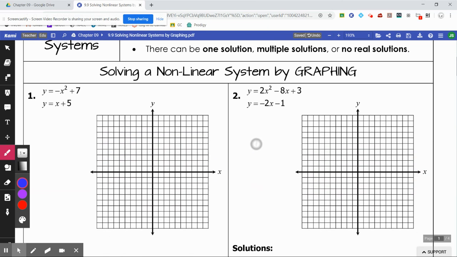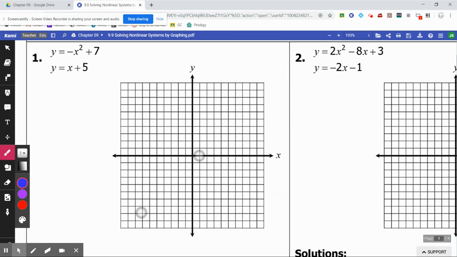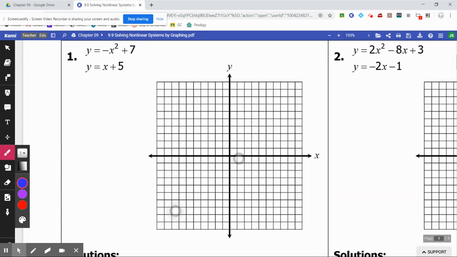Now, let me preface this by saying this is probably the worst way of solving these systems. The only reason we're going through this is to give you extra practice on graphing, and that's it. Just reminding you on how to use transformations, how to graph lines, how to graph your conics. That's the only reason we're solving it like this. Desmos would be a great resource, or we'll talk later about how to solve these algebraically. But let's start out by trying to graph these and seeing where they cross.